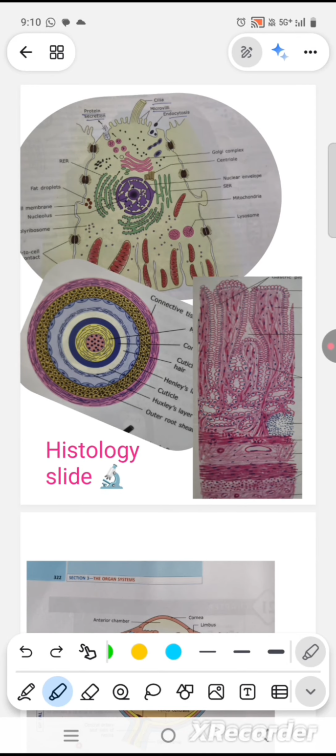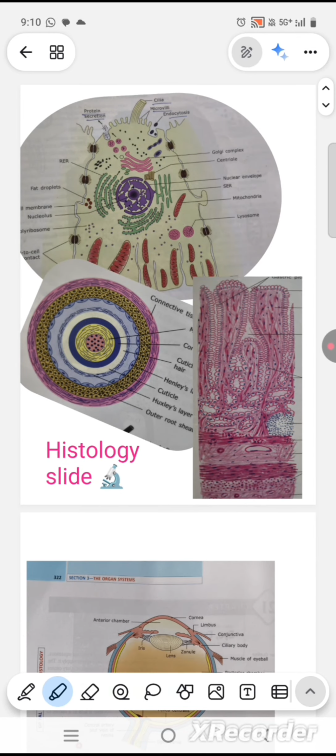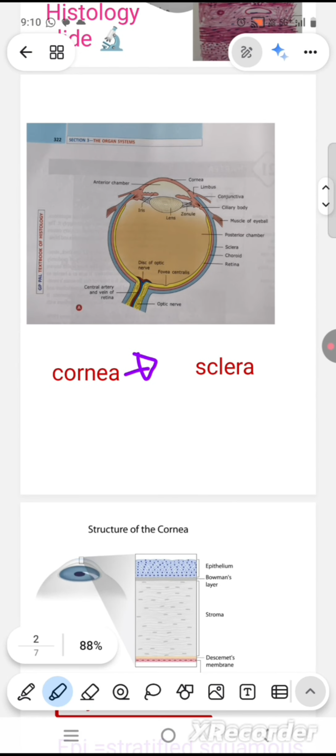Ask what are the layers of cornea. You have to give the answer at that time. First of all, we will see the eye. Now here you can see there is the cornea. I am underlining, this is the cornea. Now the cornea is, as you see, traced behind.